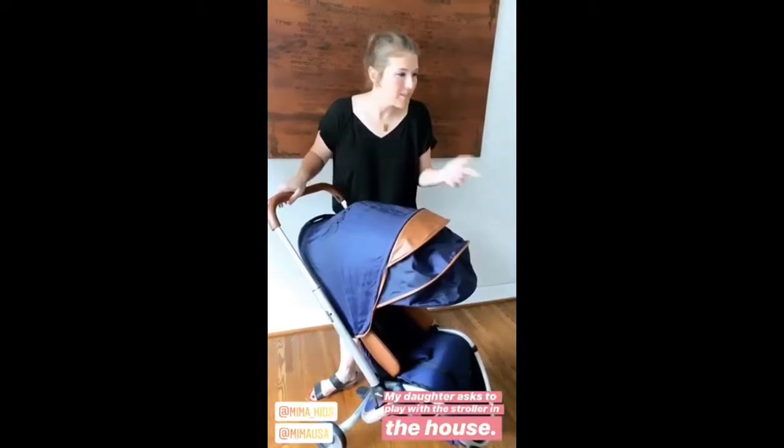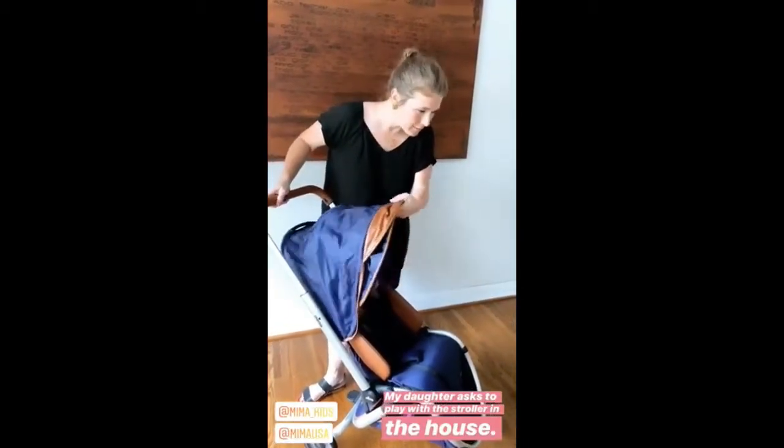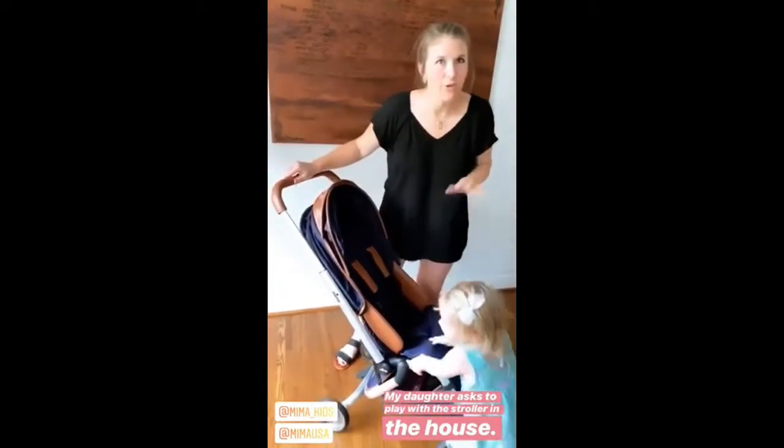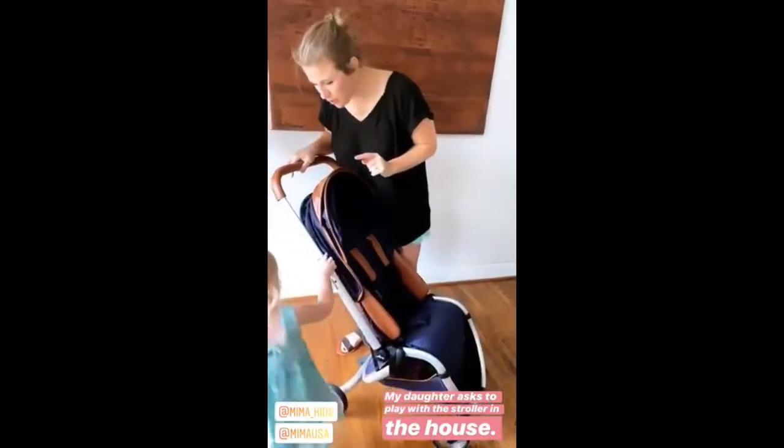My daughter loves the stroller. Sayla, do you want to sit in the stroller? Come sit in the stroller. She asks to play with the stroller. That's how much she loves it. Do you want to push it or do you want to get in it?